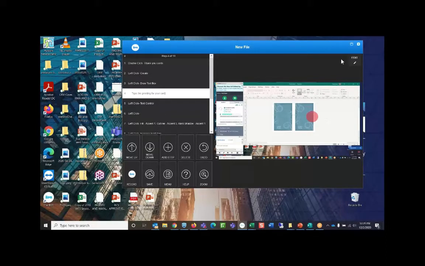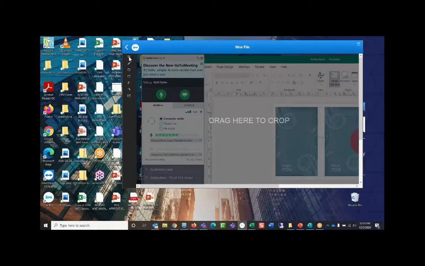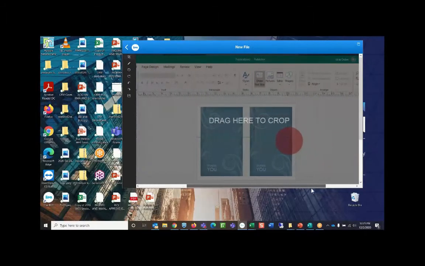So let's say that I want to change this image, and maybe I want to crop the image to just zoom in on a certain area.